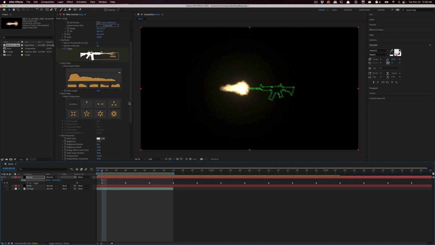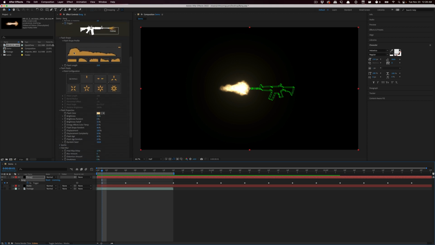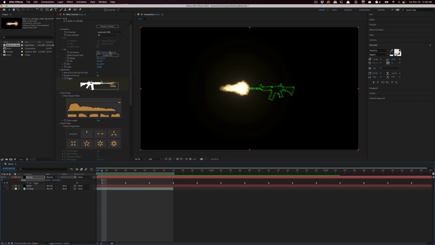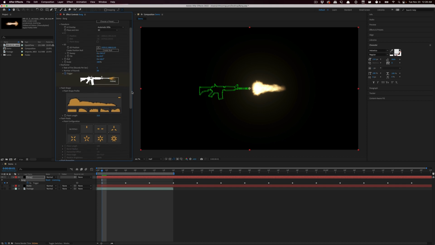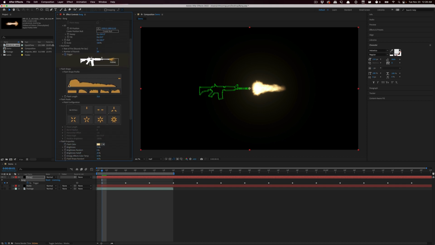So speaking of customizable, we have the flash shape. This is probably the coolest part of the plugin right here. This is the profile of the muzzle flash. If I rotate it back to the other side here, and if I scale this up, you can see that we can actually go in here and really manually fine tune the muzzle flash. As I adjust the shape and contour of everything, you can visually shape the particles of the muzzle flash and get a completely different look here.